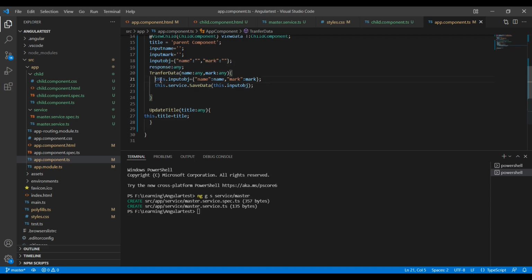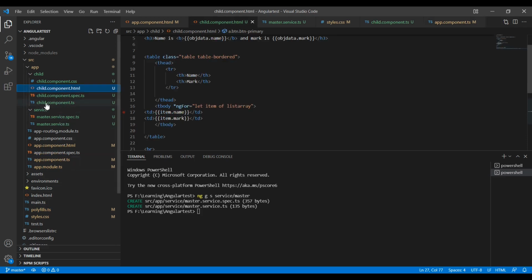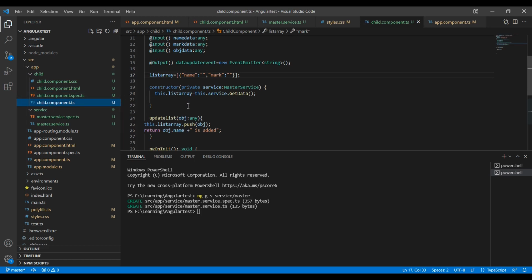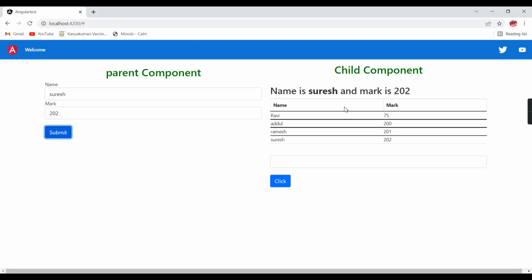Using this data, I am creating one object. Now I am calling the service, so I am passing the object to our service. When I call the save data function, the data automatically gets moved into our service. At the same time, in the listing component, in the constructor, I'm just calling get data. Basically it will return the data in array format, so we are binding it in our table. That's all about the scenario.